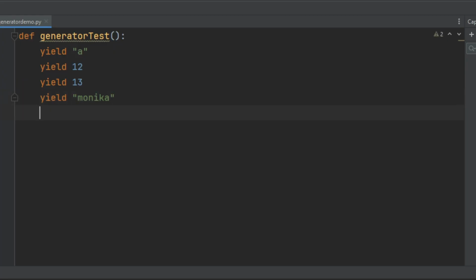Okay, so this is the function I have defined, which is called generator test.